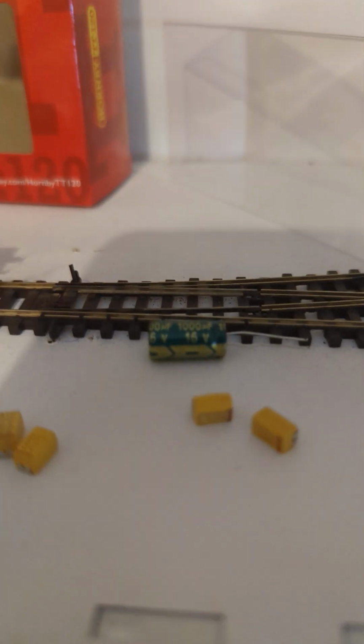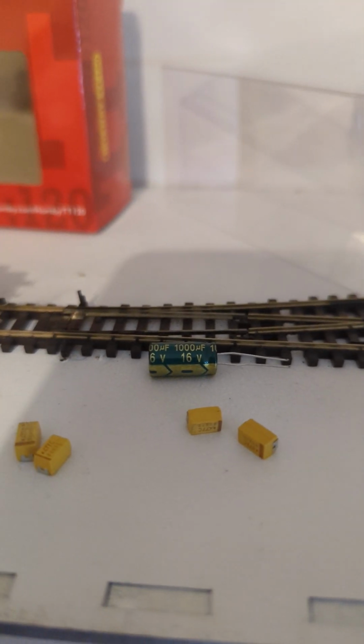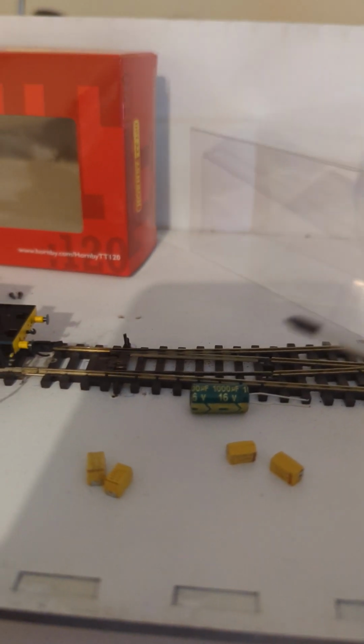So even though Zimo themselves, I double-checked the instructions today just to refresh my memory, say on the instructions 16 volts is plenty, don't go over that, you don't need to. Turns out they were wrong. And obviously 16 volts is fine if you're running at 12 or 13 volts here.